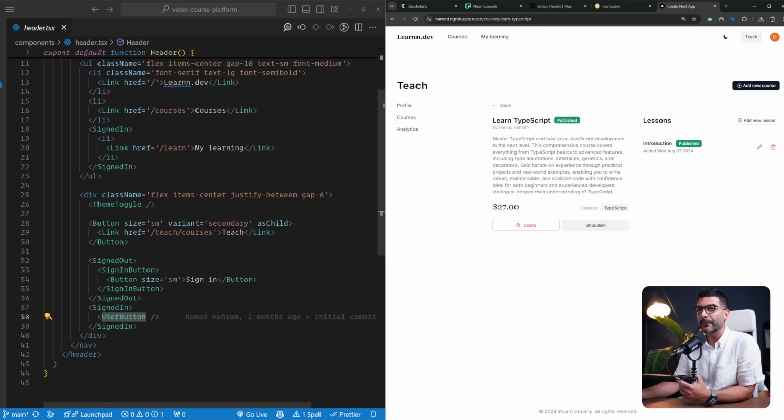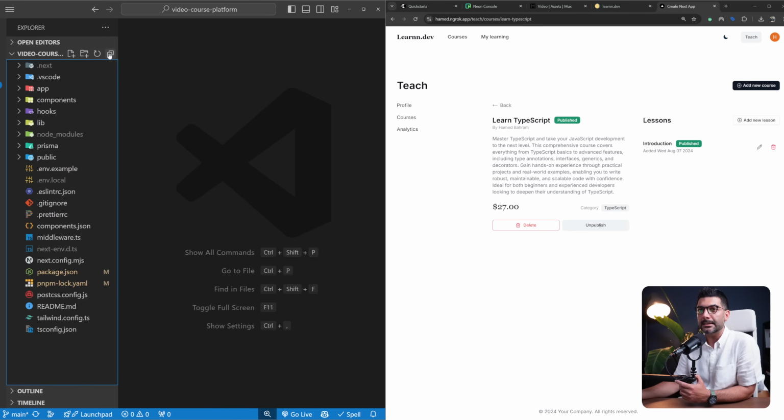Now, before we move on from authentication, I just want to touch on syncing Clerk data with your database. So once a user goes in and starts creating an account for the first time, they create an account on Clerk. Now you want to sync this back into your database so you can keep track of your users, add them as teachers, courses, and the learning courses that they have. So we need to sync this back in with our own database. Now to do that in Clerk, you can use webhooks. So anytime that a user is updated, created, or deleted, you can create a webhook that sends that data back into your application.